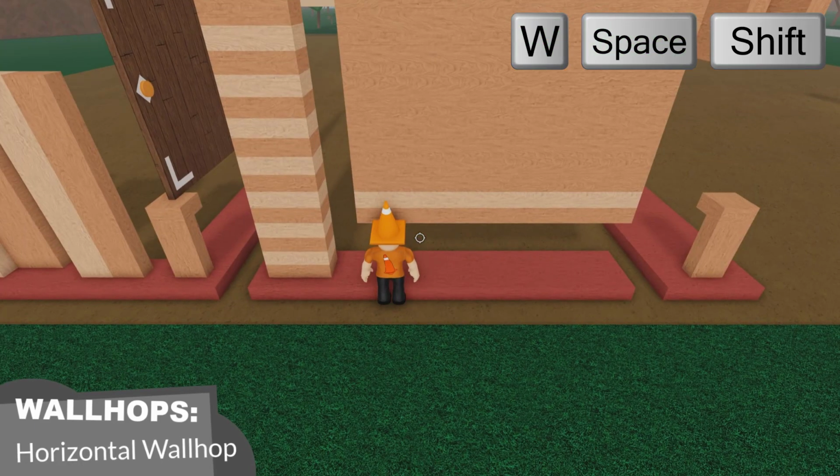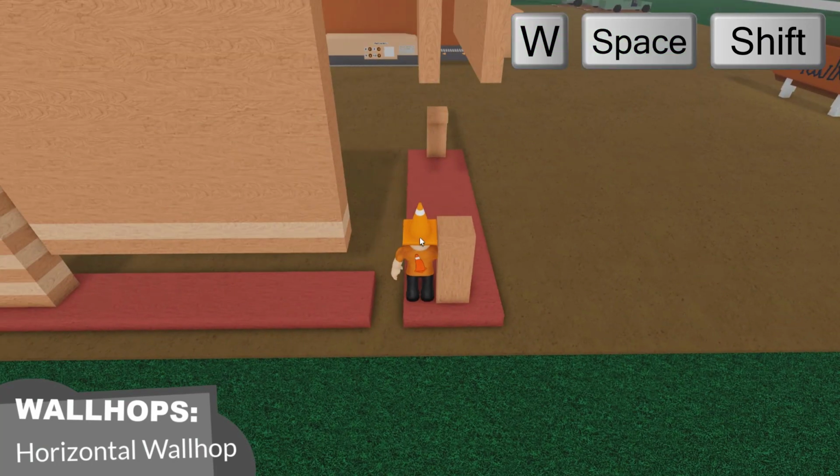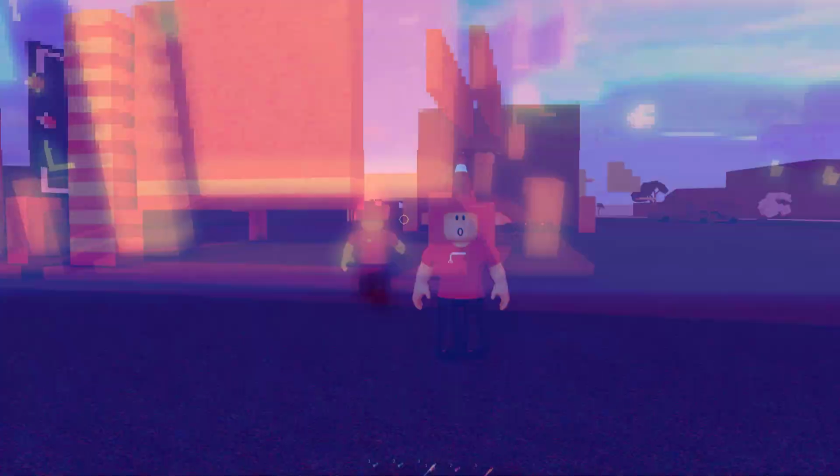When horizontal wall hopping, you need to do the same thing, but you need to keep your camera turned outwards for longer so that you move along the wall. This is much harder than vertical wall hopping as you have to time your jumps perfectly.